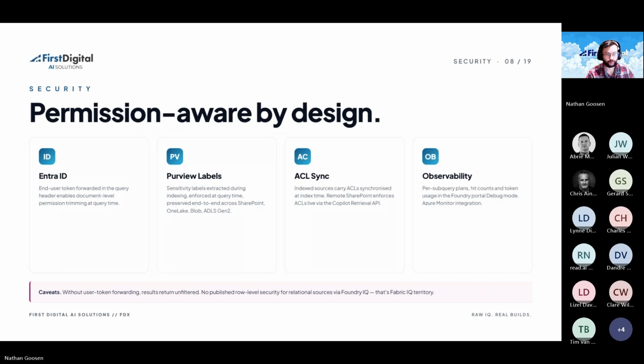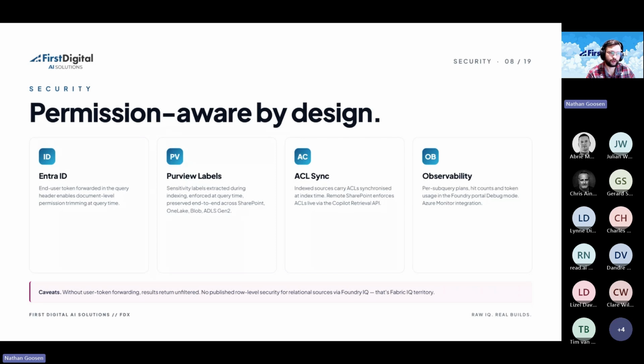So I've got to outline 2 honest caveats here. Firstly, if you don't forward the user token, results will come back unfiltered. And that's a real risk if you accidentally misconfigure your agents and your knowledge bases. And second, there's no published row level security on relational sources through Foundry IQ.